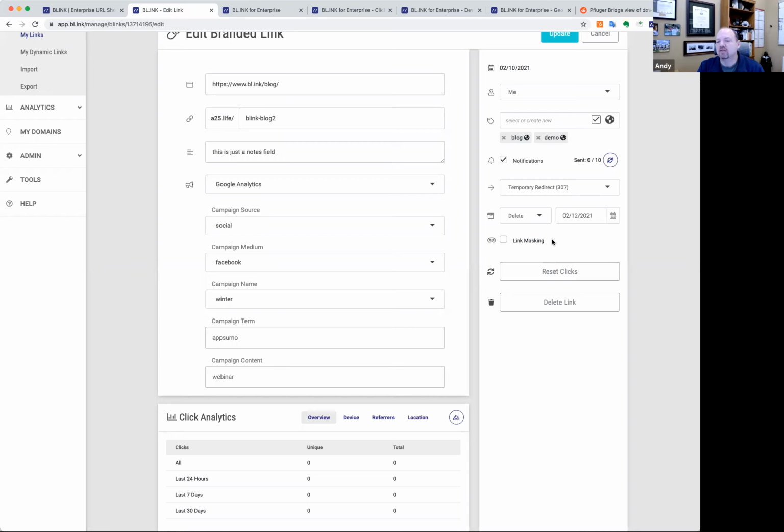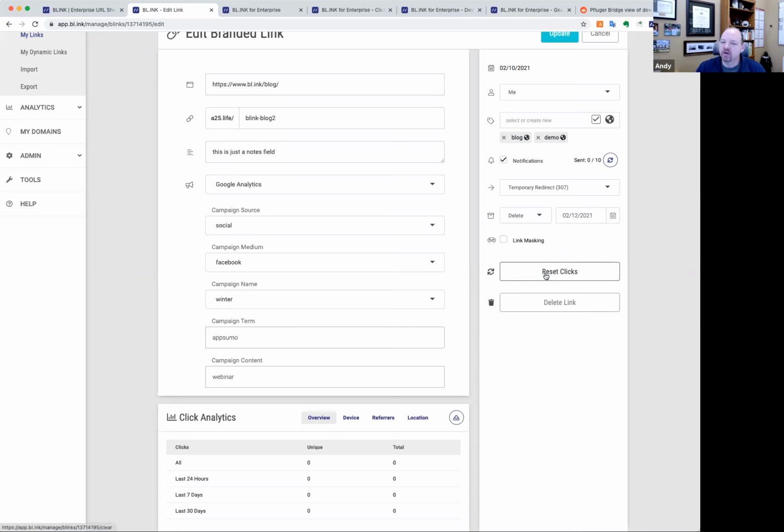And there are some websites that don't allow this. So if you find an error on that, that might be the issue. We will do a quick check and see if we can tell, and we'll give you a message on that. But sometimes we have websites that can reject that. That's a setting that they control, not us. But if you're looking for link masking, that is a feature that we do offer, and it is right here, and you can turn that on with one click.